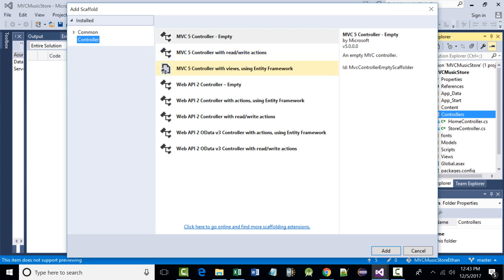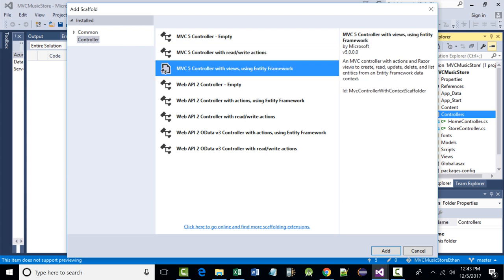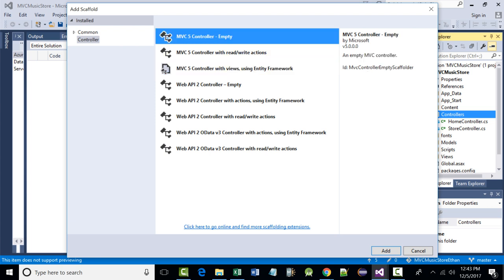So what I did first when I went through this is I thought, well, that sounds closer. Read-write, it's almost there. So I did that, and you get to a certain point, and then it just gives you an error. Then there's 2 or 3 different errors that you can get. And then I did the same thing with this one and got different errors. So finally I said, okay, I'm going to just create an empty one. The problem with creating an empty one is I had to copy in code and do a whole bunch of stuff that normally you wouldn't have to do. But this is what you can do.